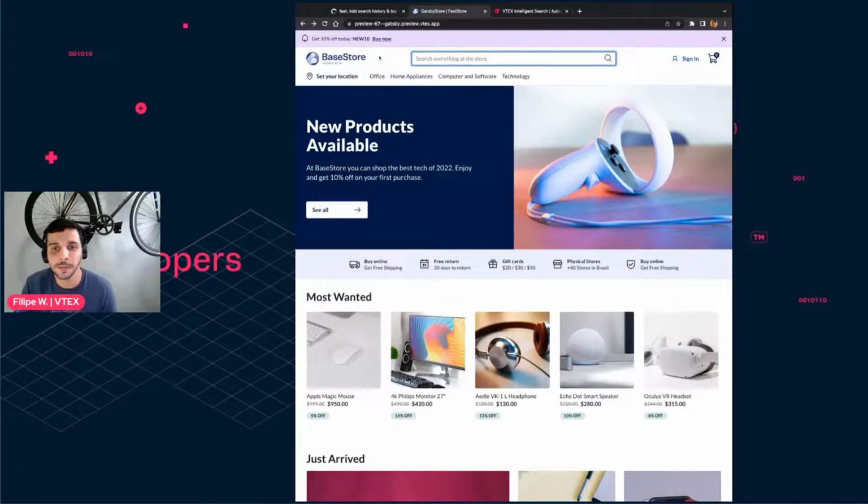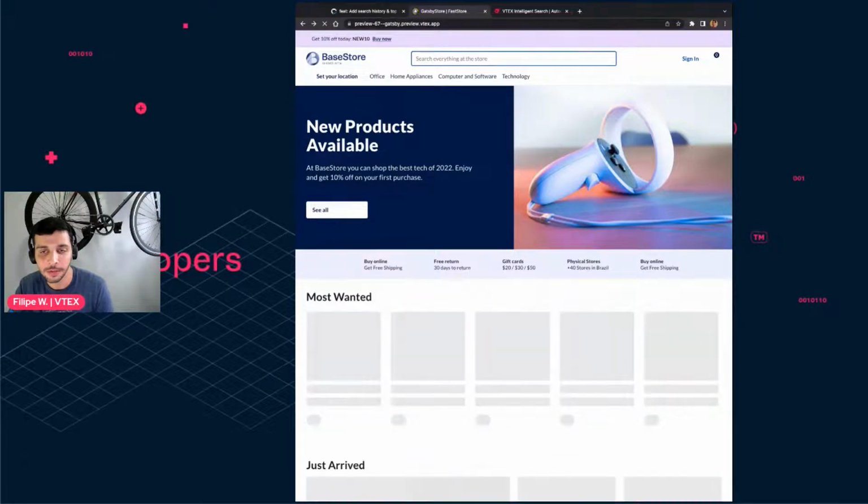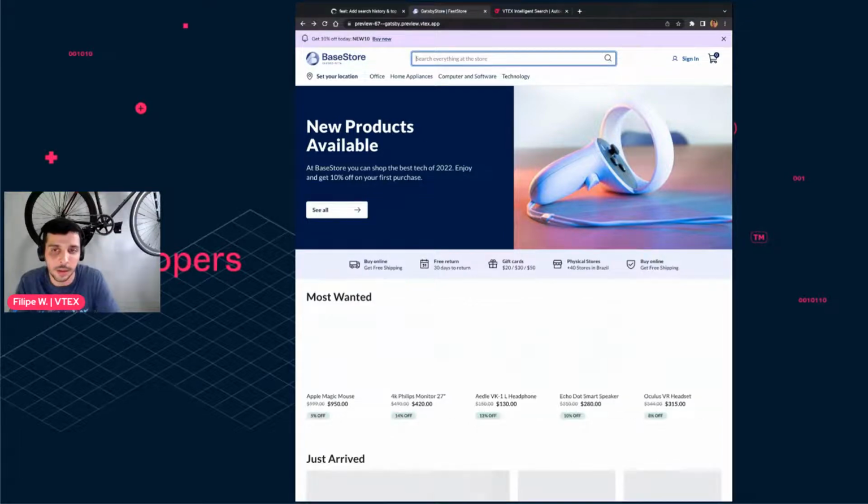wait, let me refresh this page just in case. We actually won't have many top searches listed here because this feature comes from our intelligent search API, but I think it's based on the real searches done in our store.